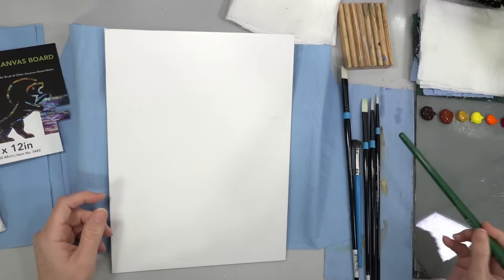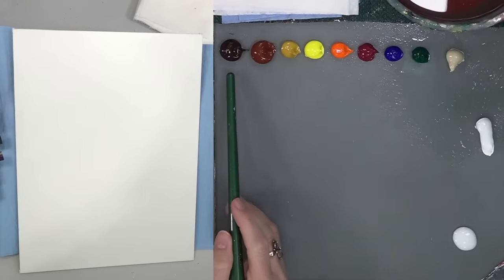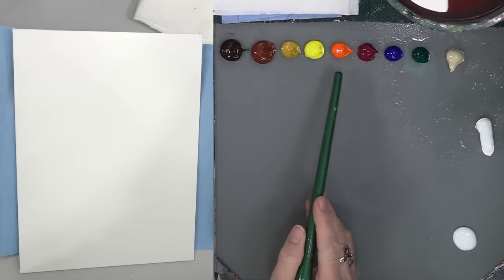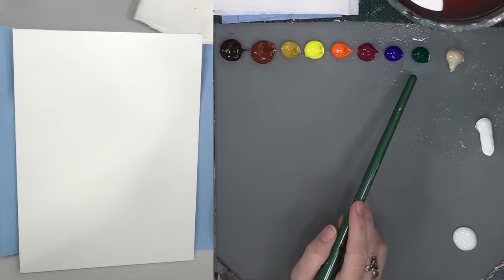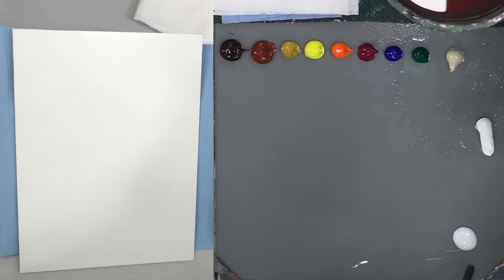Let me go over our colors. We've got burnt umber, burnt sienna, yellow oxide, cadmium yellow light, pyrrole orange, quinacridone magenta, ultramarine blue, phthalo green, yellow shade, unbleached titanium, titanium white, and gloss glazing liquid. Choose whatever colors you have.